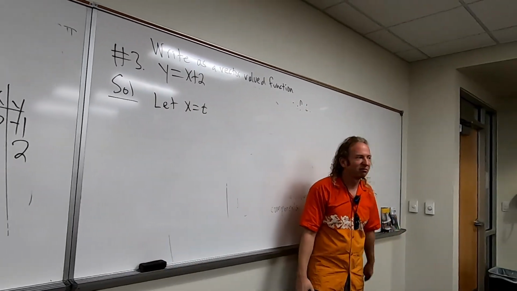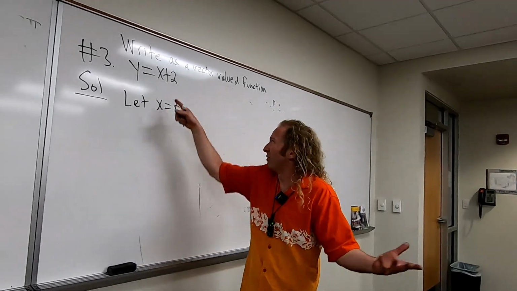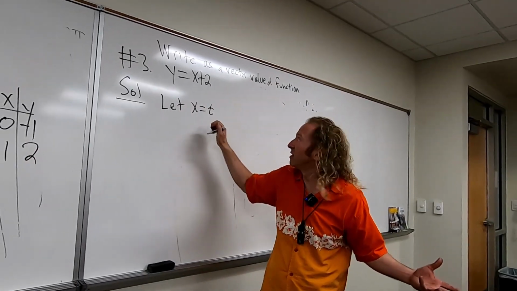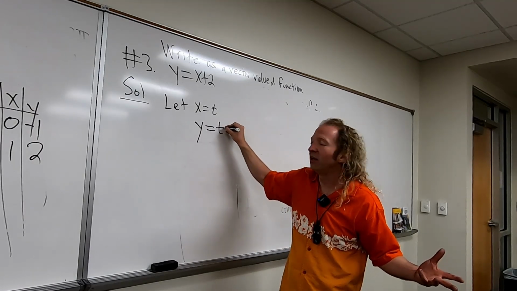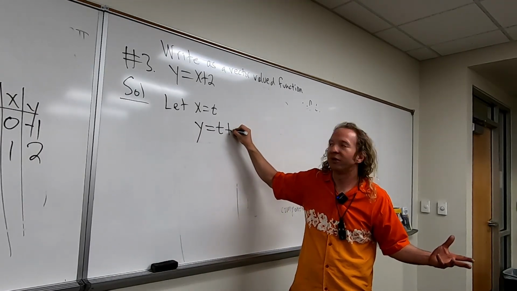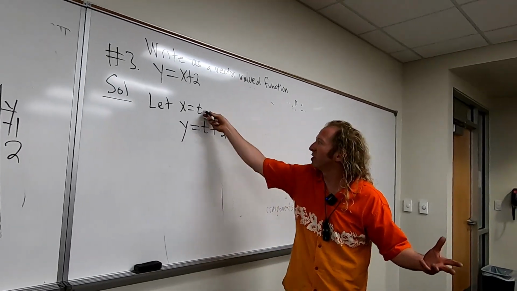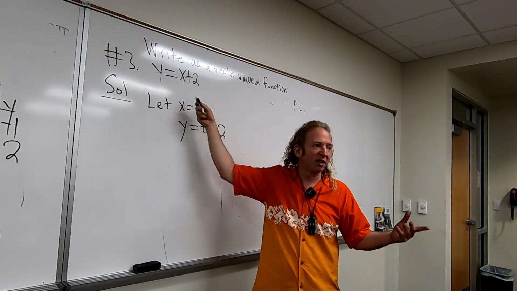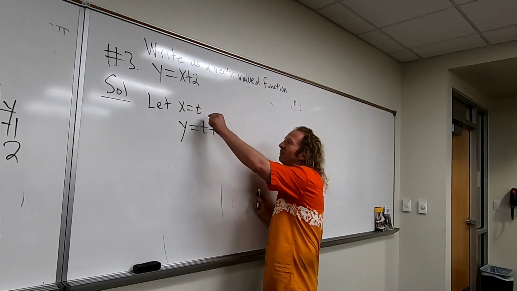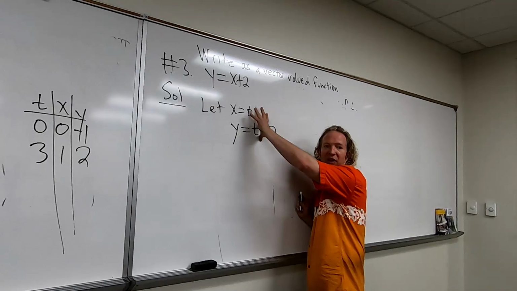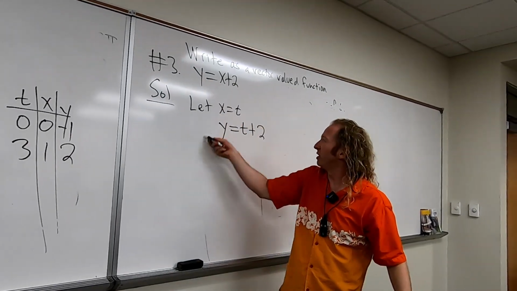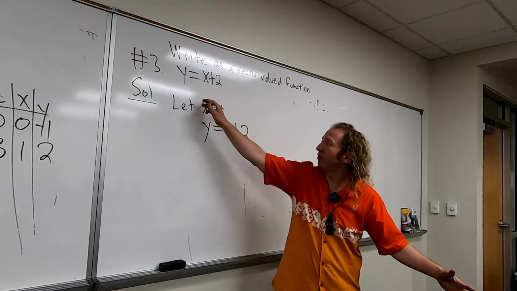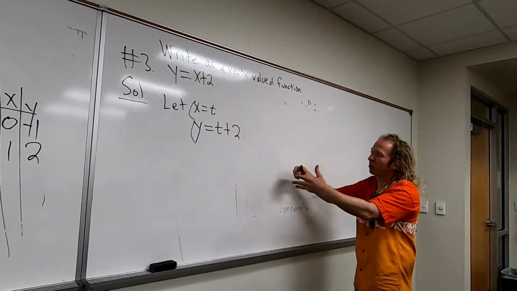You could just do that. Why not? Let x be t. And then in this case, y would be t plus 2. So these parametric equations will give you this line. As time passes, for a given value of t, you get a point on the line from these equations. You just call this t, plug it in here, you get that. So now we've just taken a line and we've parameterized it.